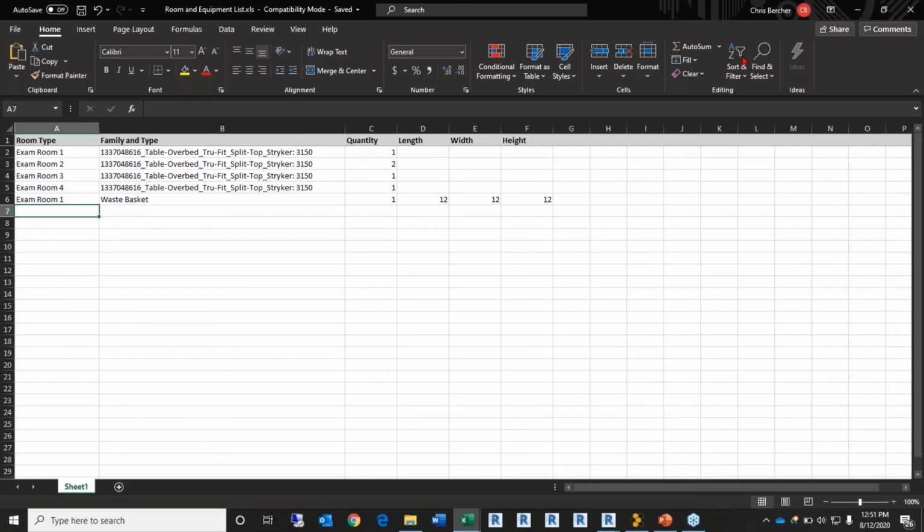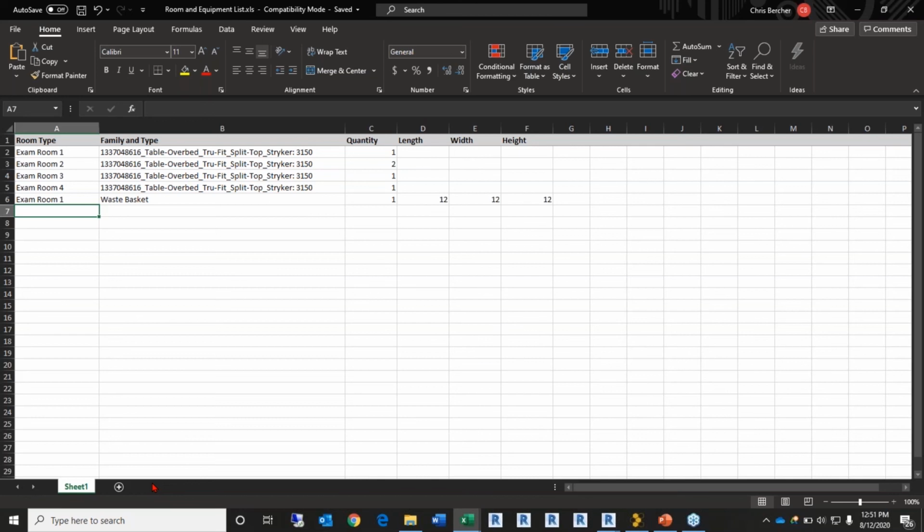So a template in a sense for this could be, we could marry up two different spreadsheets, one that is this format, the second one that is basically a list of all the families that you would use maybe in a clinic, or maybe in a middle school, or in a multifamily housing place, right?